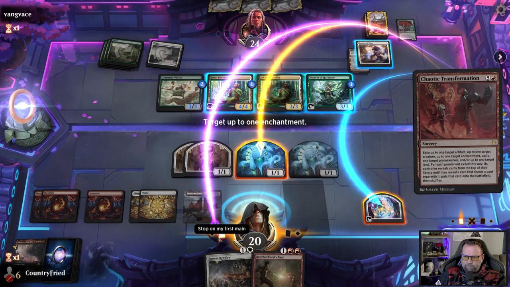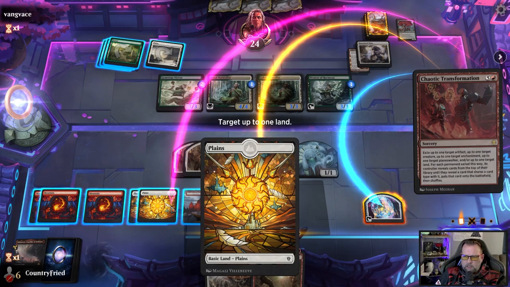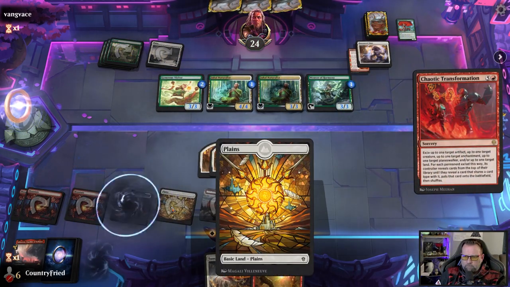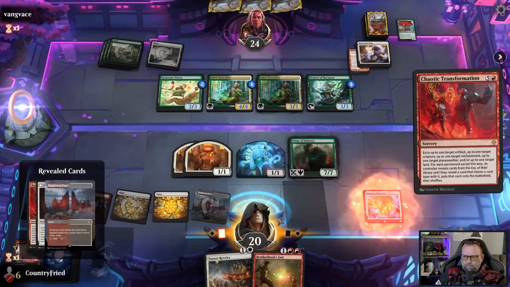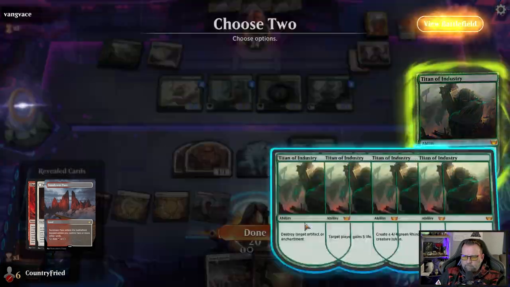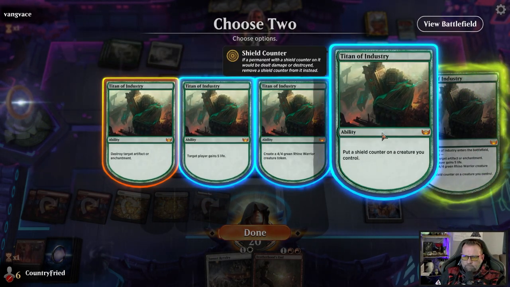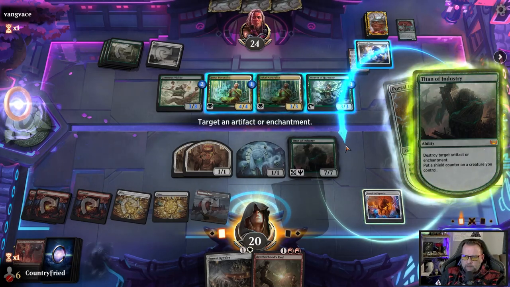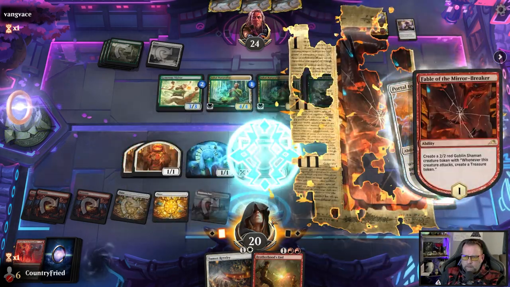Artifact. Creature. No enchantment. No planeswalker. Land. Yeah, we'll just put a shield counter. So, the enchantment. The creature.